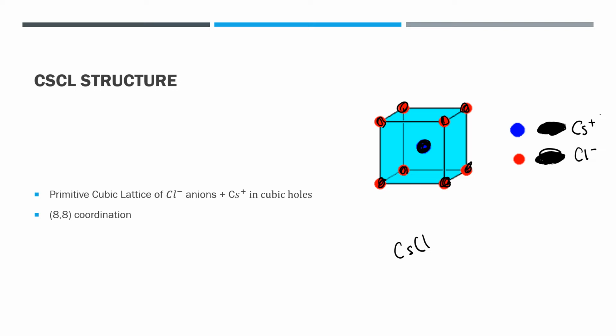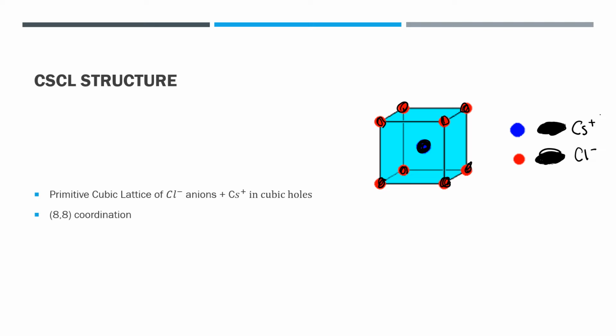And so you might be wondering, why do NaCl and cesium chloride have different structures? Both are in a 1-to-1 ratio. So what influences one to have a different structure than the other? And remember, when we talked about holes, we talked about the sizes of cations that fit the holes. So remember, in the previous slide with NaCl, we had sodium fitting octahedral holes. Octahedral holes are much smaller than cubic holes.